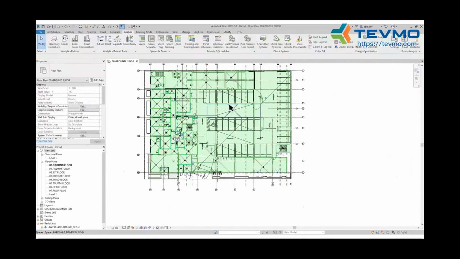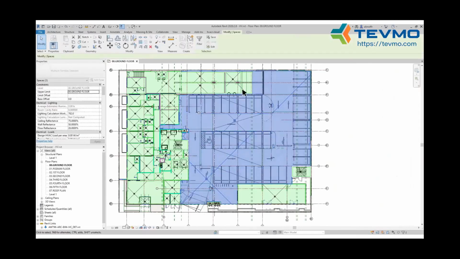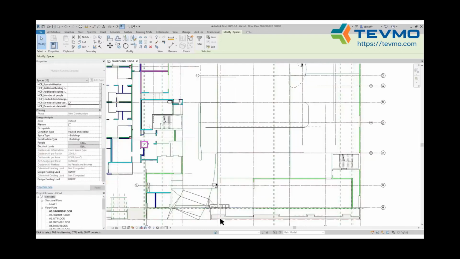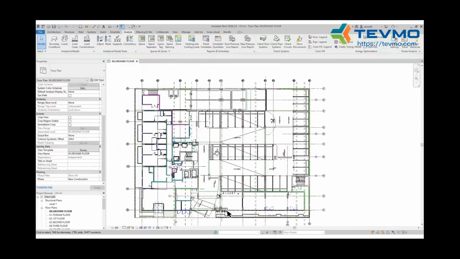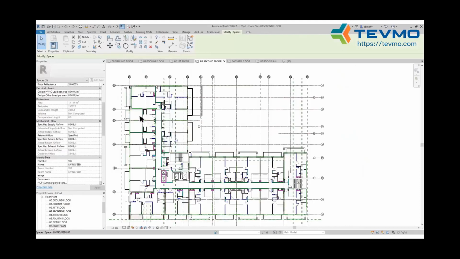Then you need to choose all your unconditioned spaces on a floor, on a level, and okay, like this, and then set some temperature for them. So for example, here in this project, it was 35 degrees. So we put 35 degrees here, and we check this box so that these spaces do not get into the reports. And now this part you already saw.